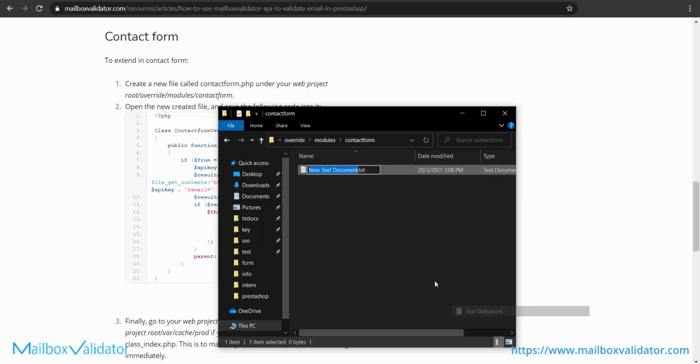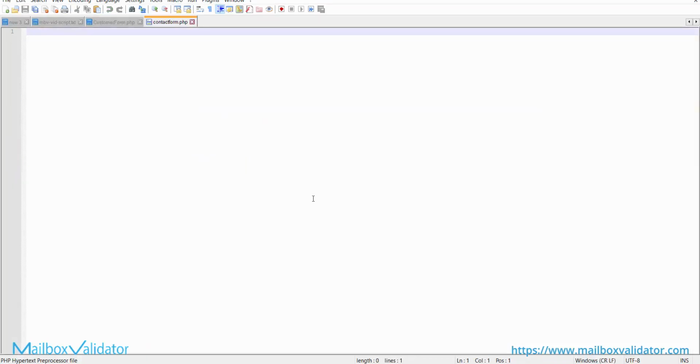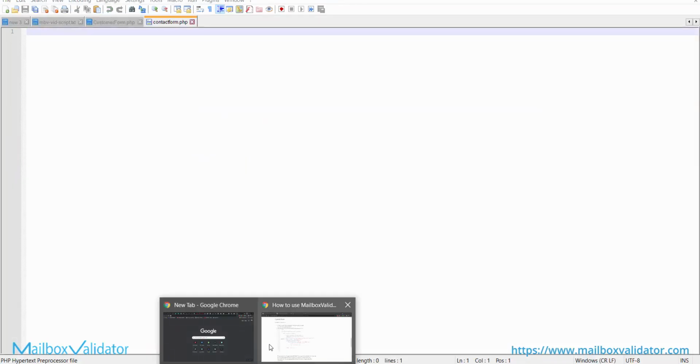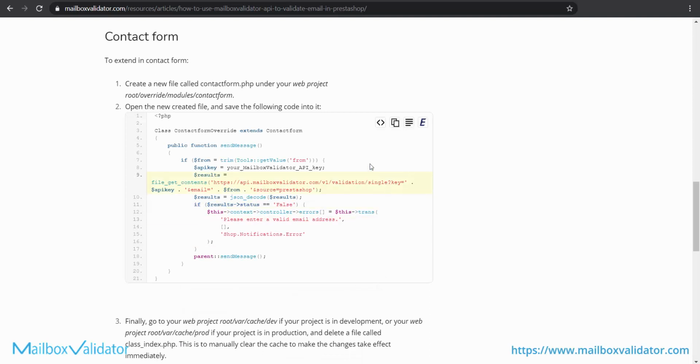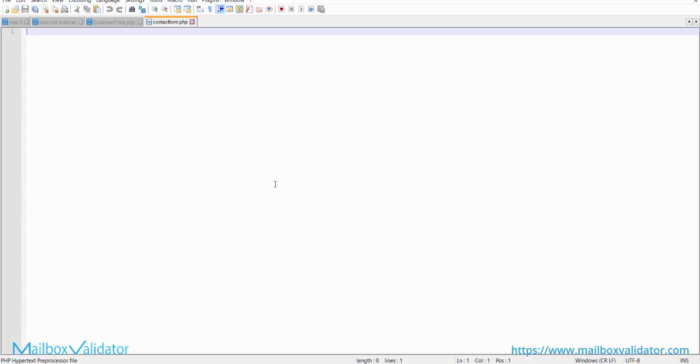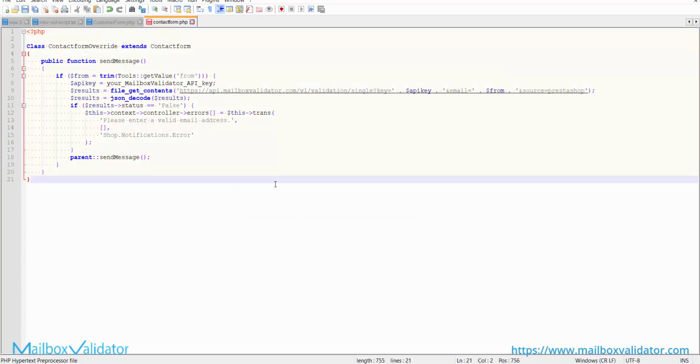Create a new file and name it as contactform.php. Then open this file. Go back to your Mailbox Validator tutorial page and copy this code. After that, paste the code in contactform.php.